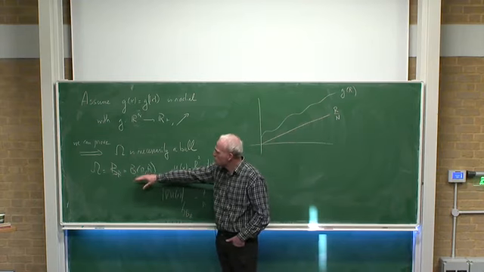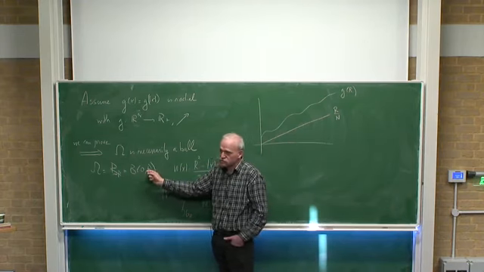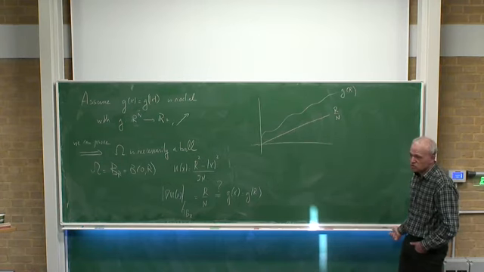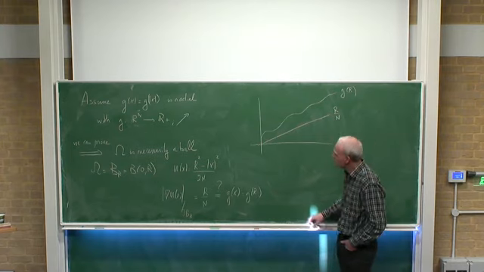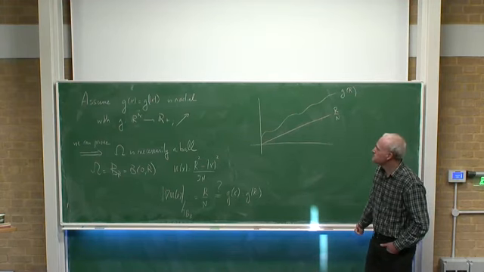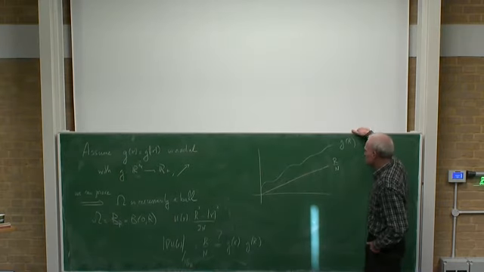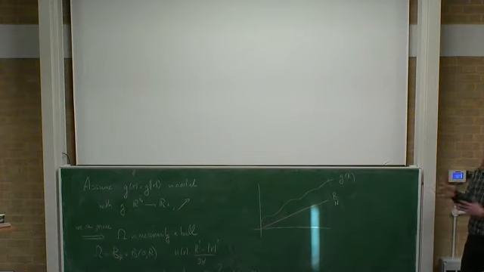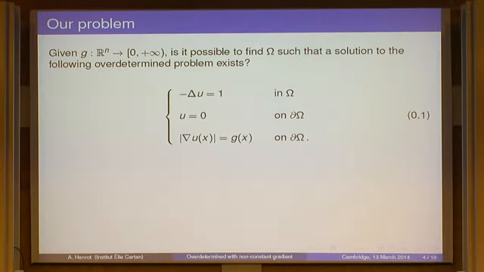Here, as soon as we know that the domain has to be a ball, the only thing we have to choose is the radius of the ball. So you have just to solve this 1D equation. And so you see that the number of solutions strongly depends on the shape, on the geometry of the function. So we expect that the problem is not trivial, and we will make some restrictive assumption on J in order to have existence and possibly uniqueness and so on.